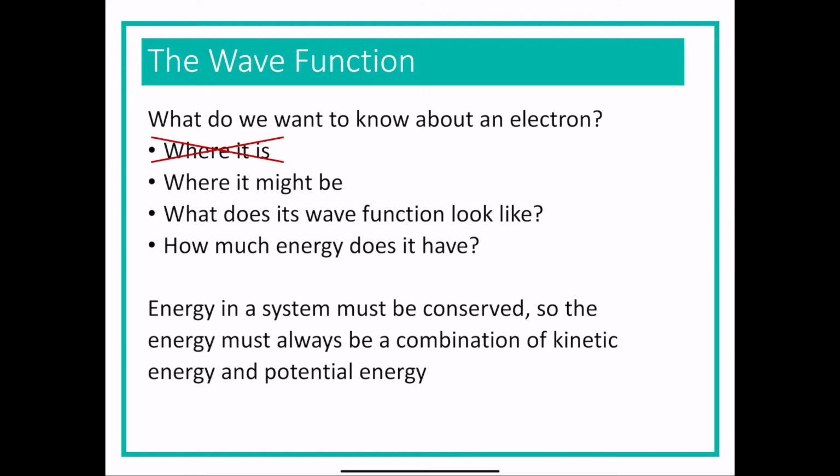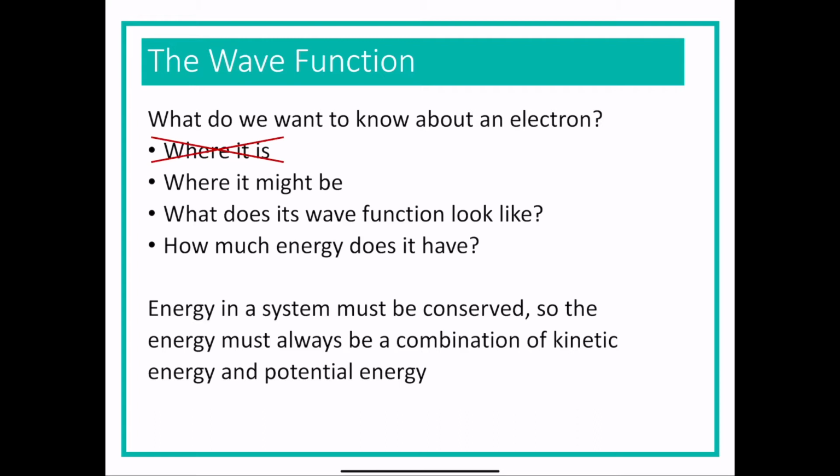So most of what I'm going to talk about for the next few minutes is just about energy, and just energy by itself. So all the energy in any system has to be conserved, and we all know that. We talked about that before. And the energy is always going to be some kind of combination of kinetic or moving energy and potential or energy that could move but isn't right now. So that combination of energies goes into determining kind of how we figure out where an electron might be.